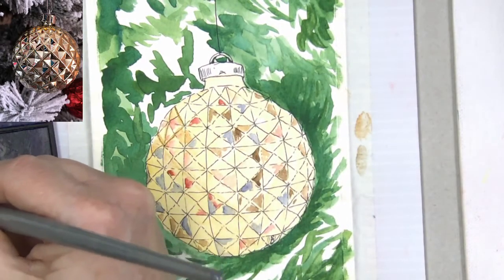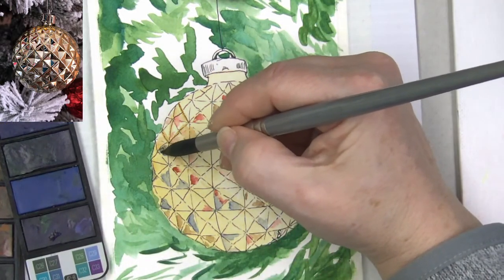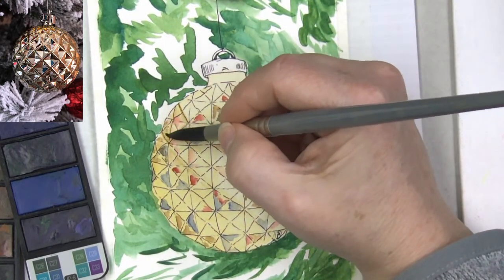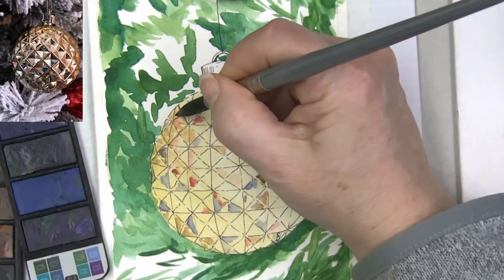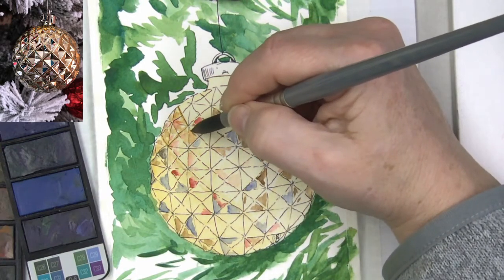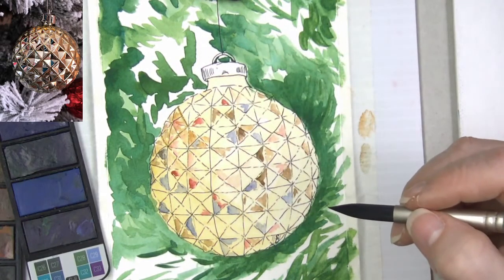I am working in with very dry paint, very dry brush, just wet enough to pick up some color. But you notice I have not been going back and putting more paint on here, or more water on my brush. I'm letting the brush sort of dry out as I go. And if you end up getting too dark, or too much pigment, you can try to lift out color, or you can just go in with a little bit of gouache or a colored pencil. You can use colored pencil on these things to sharpen up lines, make things a little bit more detailed.